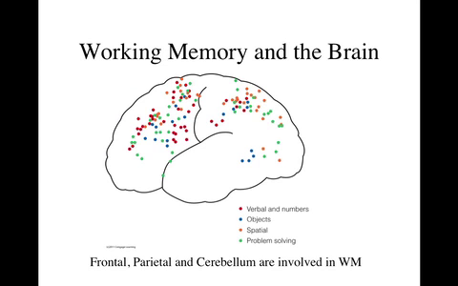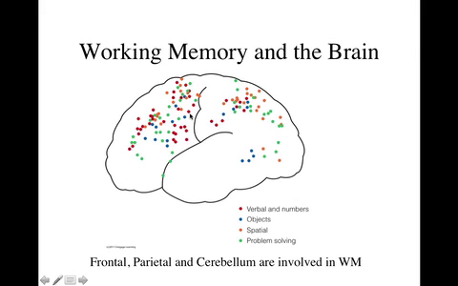In terms of where working memory takes place in the brain, like other forms of memory, short-term memory is distributed in many different parts of the brain. There isn't a single part of the brain that does working or short-term memory. Instead, it's highly distributed, and its distribution is based on which part of the brain encodes that kind of information in the first place. So for objects, you're going to see working memory taking place in the inferior temporal cortex, and that's where we know that objects are first processed in terms of visual processing.